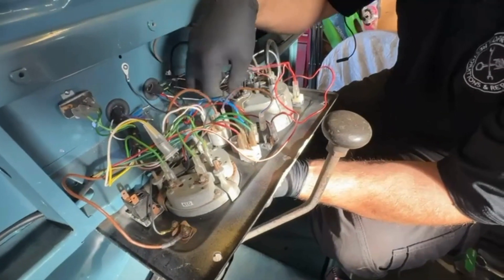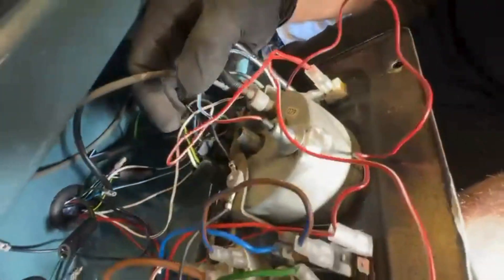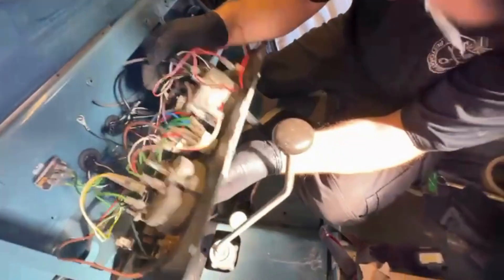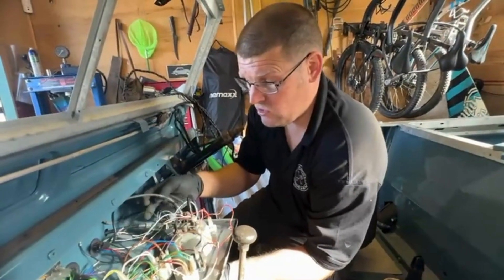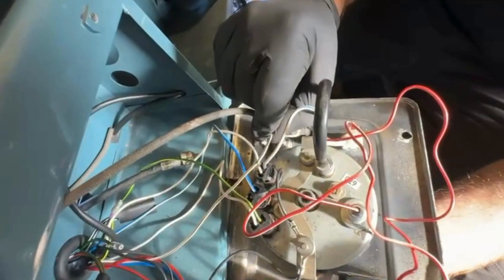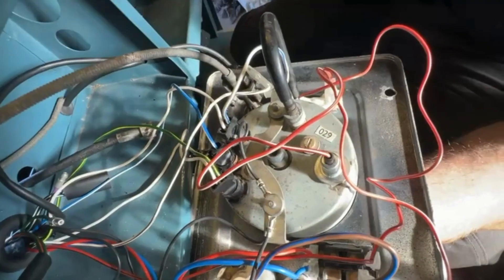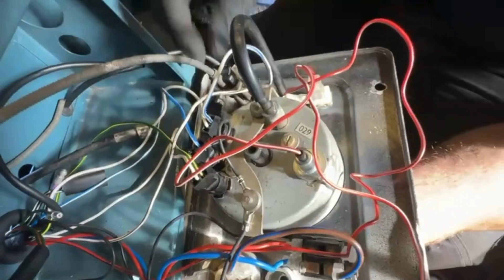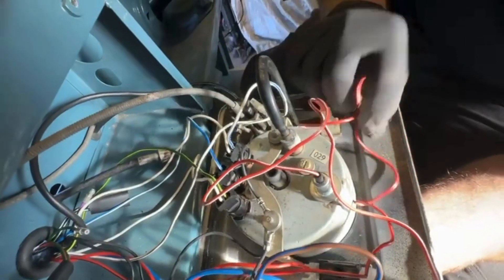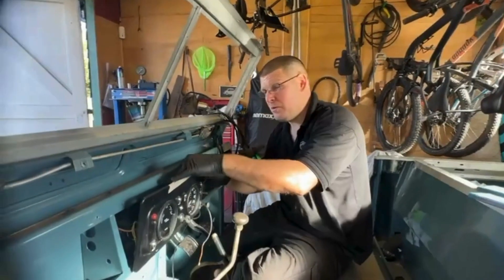That is just a brown going straight to the fuse box. Going back to this side, you've got your headlight main beam indicator light. That one was the oil pressure, which you could see underneath before at the oil pressure switch — same color. Then there's brown and brown and white, which is the one not connected to the choke on the other side, but this is your choke cable.